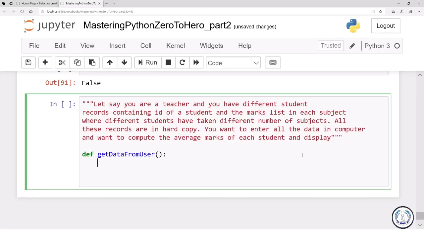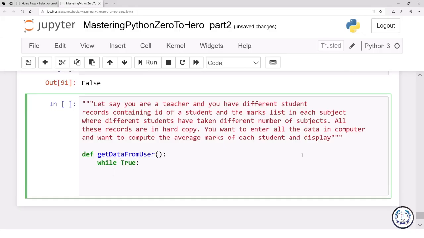Okay, so what I do really is I say, okay, while true, I make a loop, while true, just take the data from the user, and the data is in the form of, you first say, okay, student ID, let's say that is input, enter student ID. So the person enters the student ID.